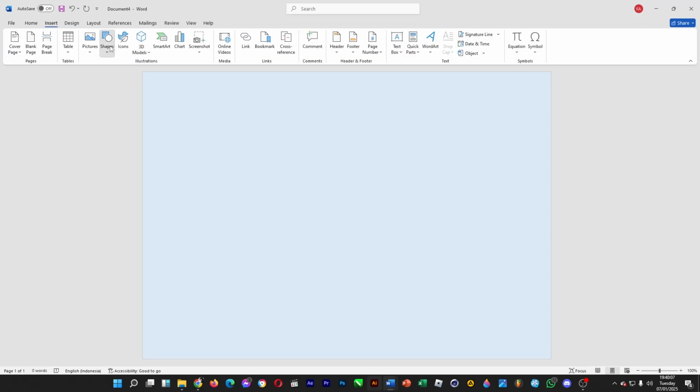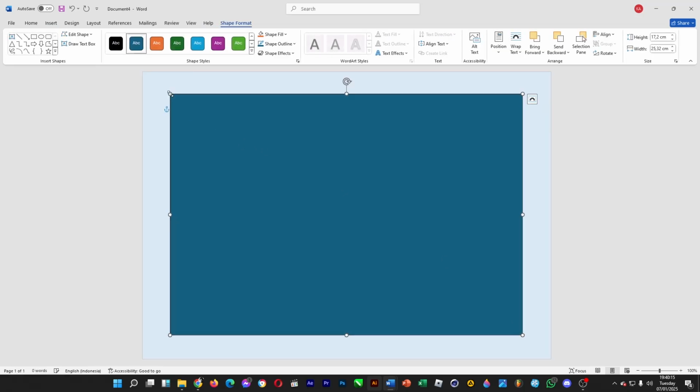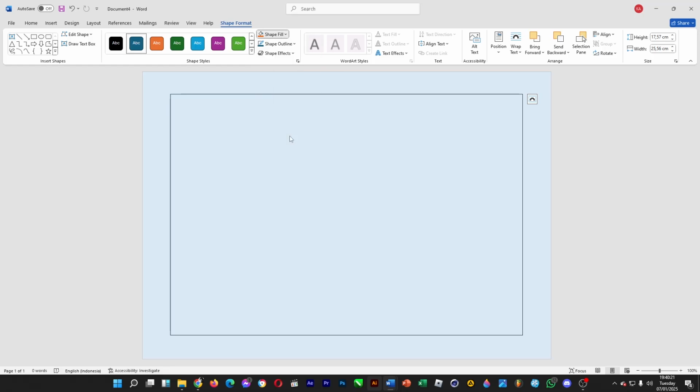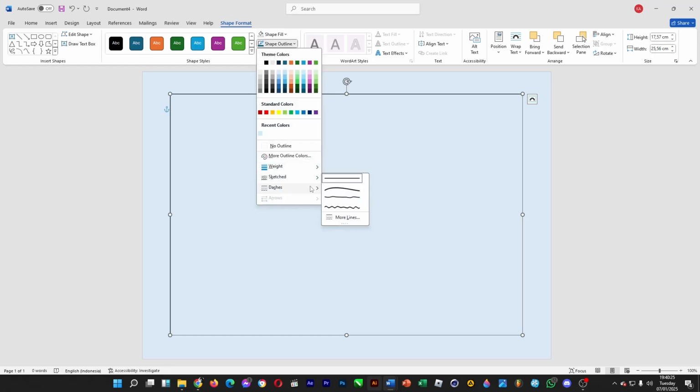Click insert, click on shapes, click on this one, and then simply make this area just like this, and then adjust the size. If you want the fill to go away, click on no fill, and then change the outline to, let's say, dashes.